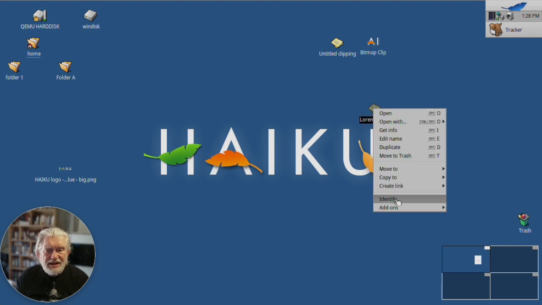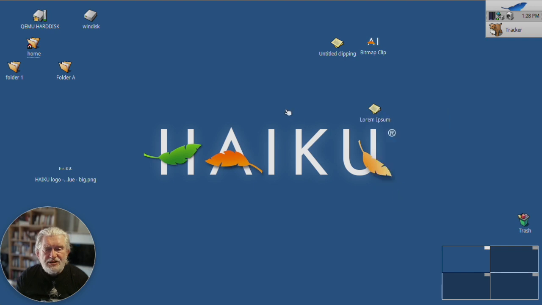It is called identify, and then it goes and looks in the MIME database, because Haiku doesn't use file extensions like txt to decide what a file is. Well, it can, but as a very, very, very last resort. Right?